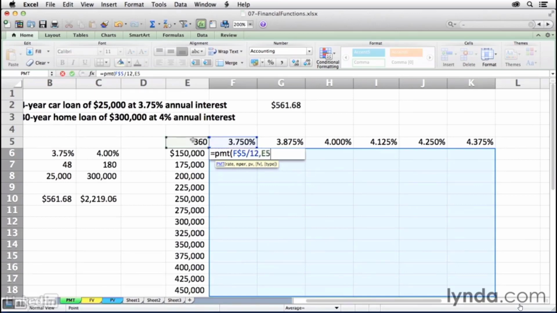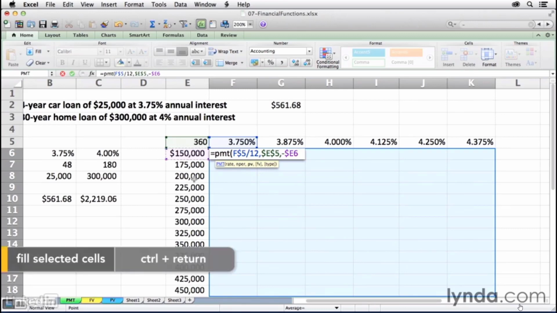The period is 360 months. That's never going to change in this model here. So here we press Command-T and leave it as an absolute address completely. Comma. The amount we're borrowing, let's put in that leading minus again. And for this row only, it's going to come out of E6. But since we're copying it into other cells here, we want to make sure that column reference stays the same. Not the row reference, but the column reference. So press Command-T so that we see a $ in front of the E, but not in front of the 6. And as I press Control Return, not Return, we will have answers for all of these cells.